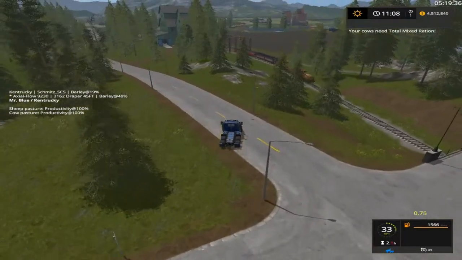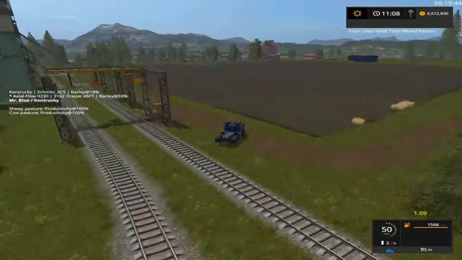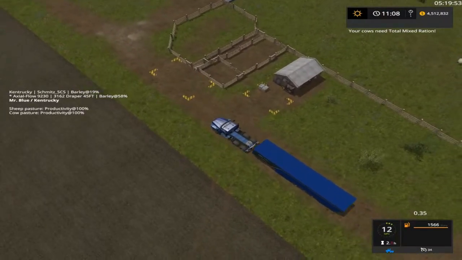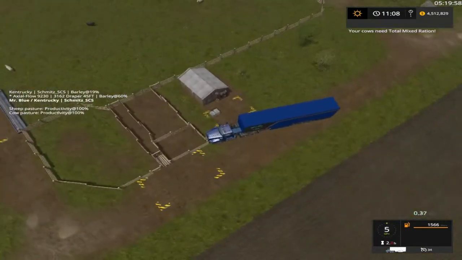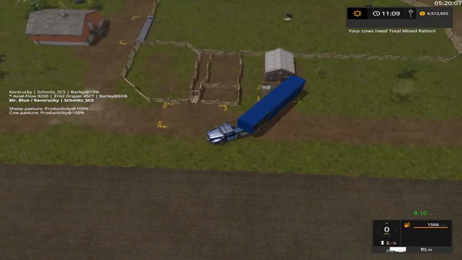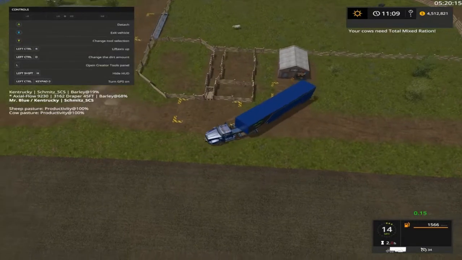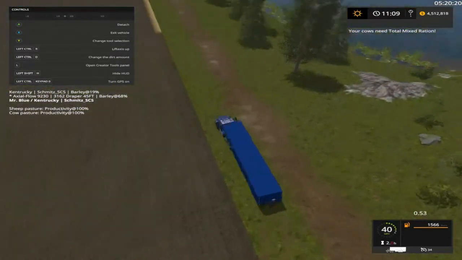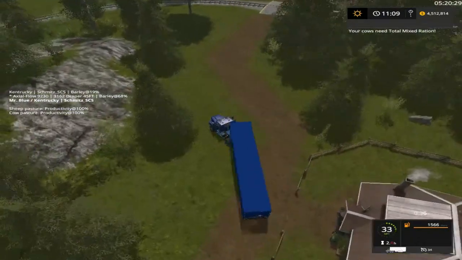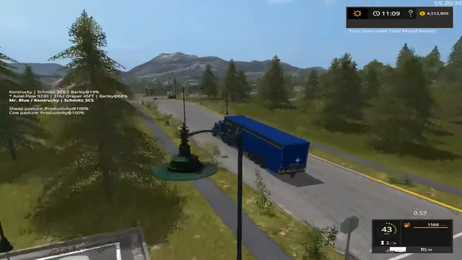If I quit hitting things. Taking a little shortcut. Oh no. Woo. Yeah, I forget about this trailer, folks. Let's see here. Work mode. There we go. Work mode off. Oh, don't go in the river. Whatever you do, don't go in there. As the crazy Mr. Blue driving through town, destroying everything.